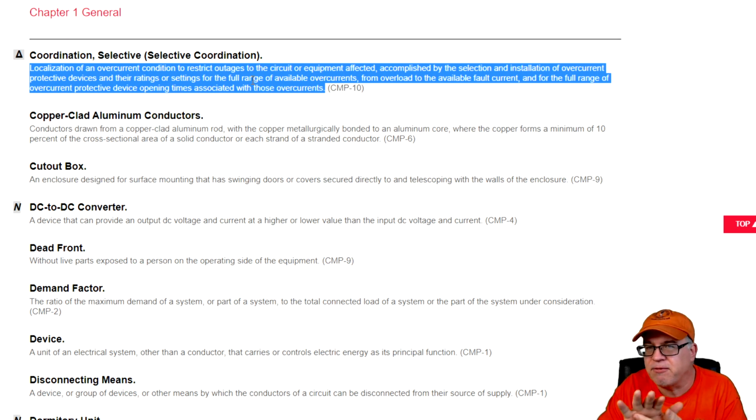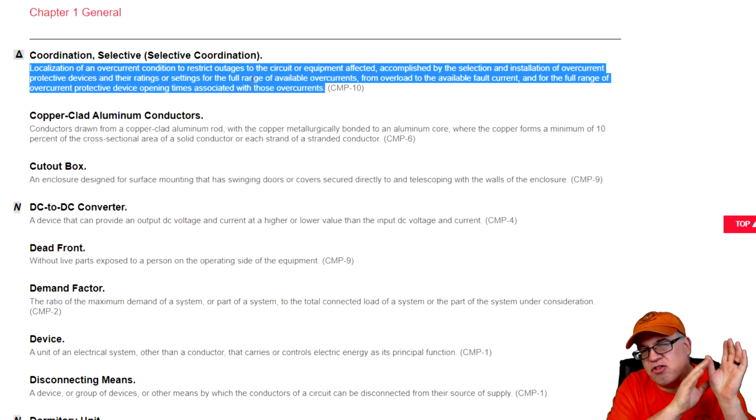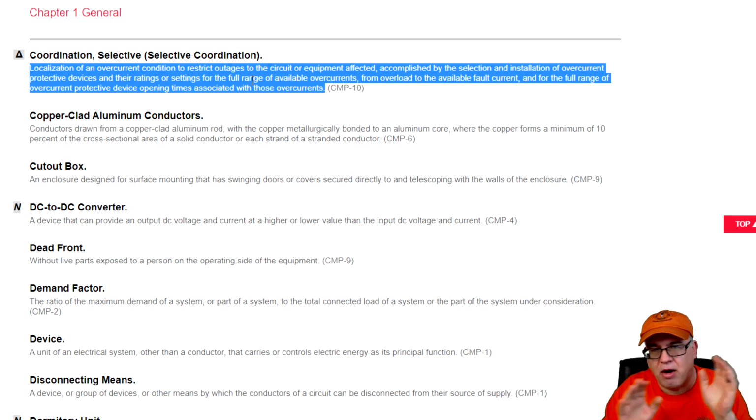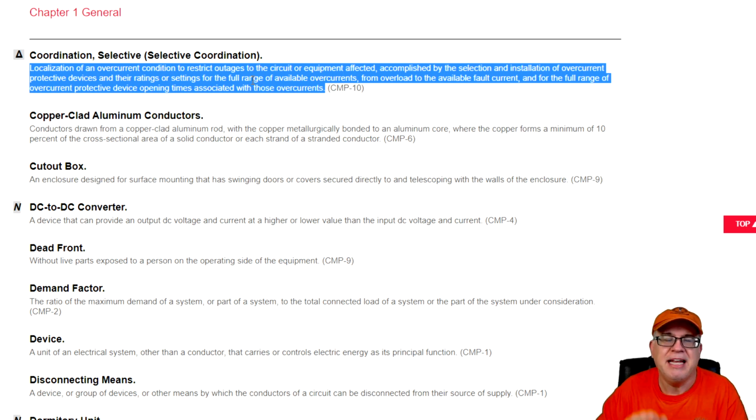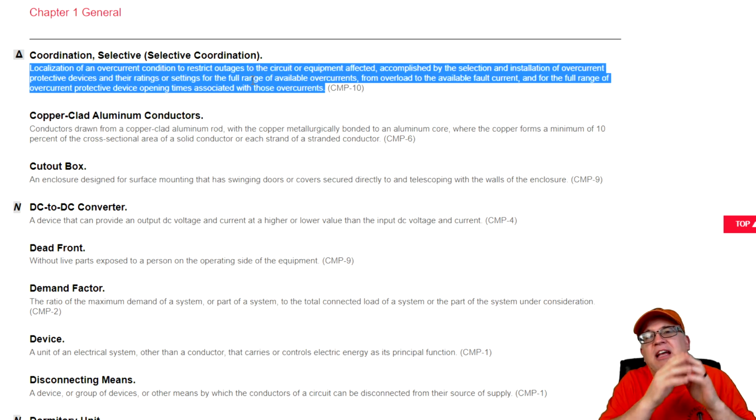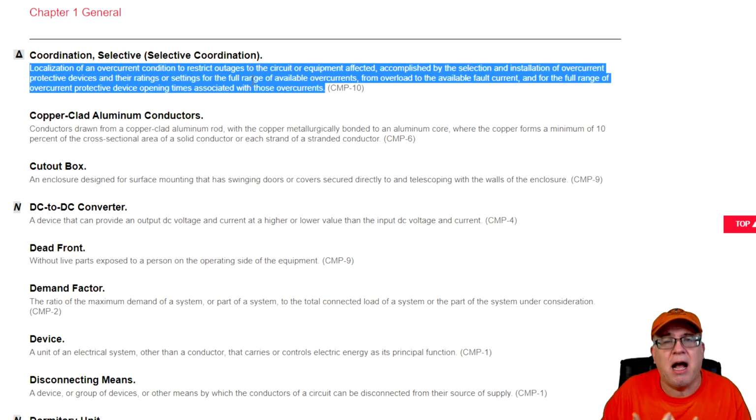I don't want it to take out the feeders. I don't want to take out the feeder breaker. I don't want it to take out the service disconnect or the feeder that's feeding a panel downstream. I want it to happen at the closest localized point in the system to where the condition takes place. You with me? I can have some really critical things in that feeder panel, and in the service panel feeding other loads, that I can't afford to have taken out. And so I need to isolate it. And that's what selective coordination is all about.